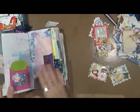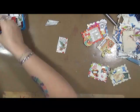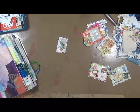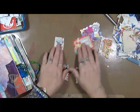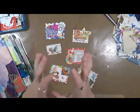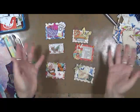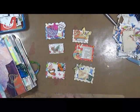Isn't that cool? All right, guys, so that's your challenge this month. I cannot wait to see what you guys come up with. You know, just think outside the box, even though we're doing box stamps. You can make round stamps. You can make circle stamps. You can make oval stamps, whatever. You can make stamps that are in the shape of a butterfly. It's totally up to you.